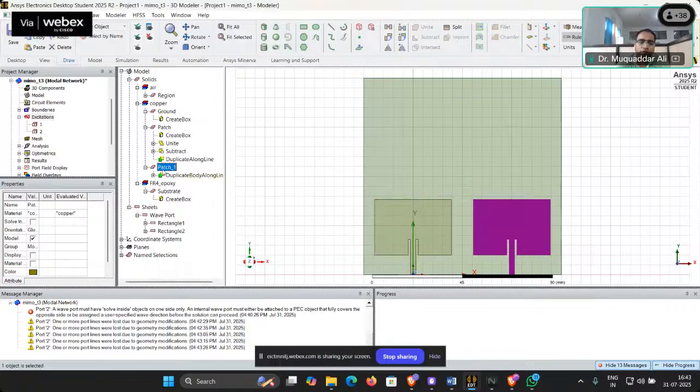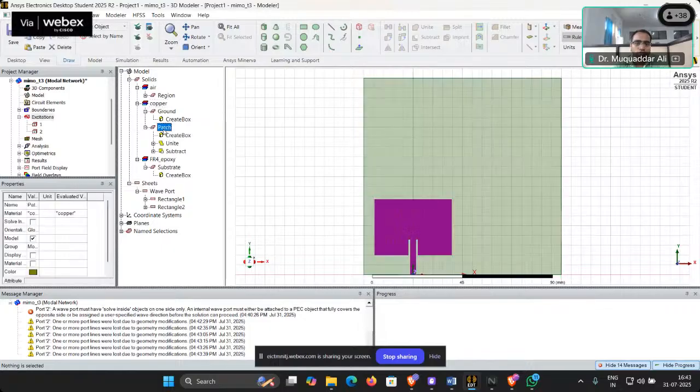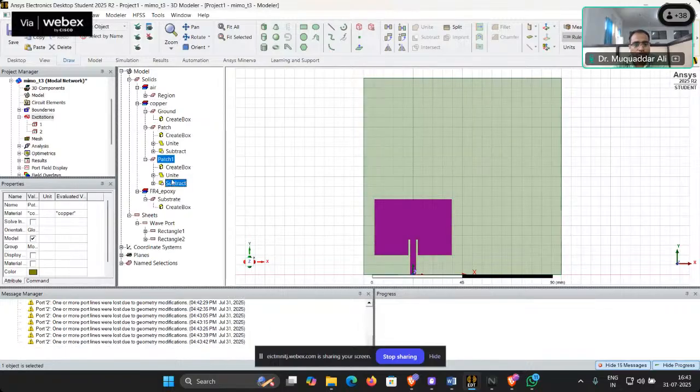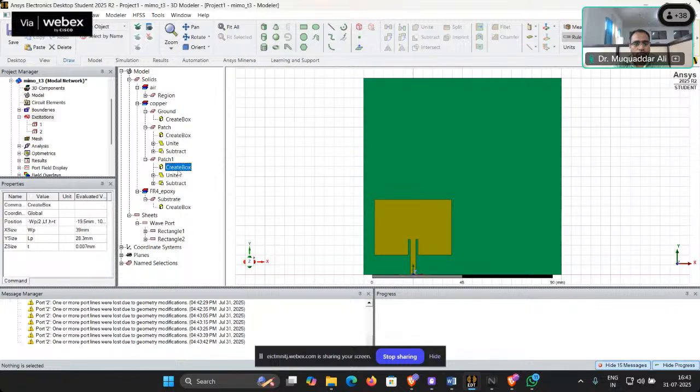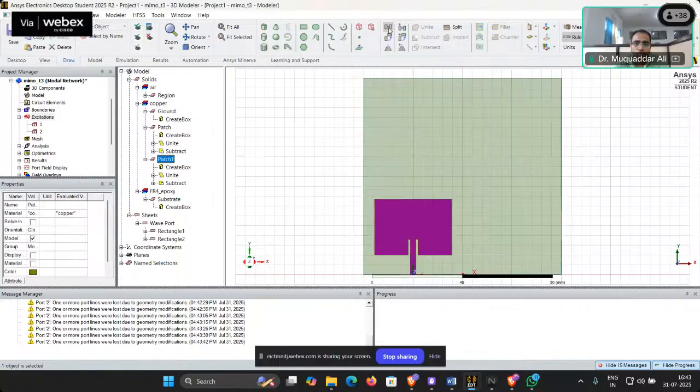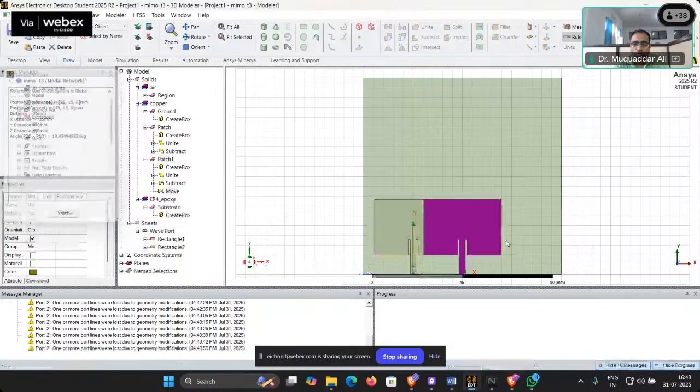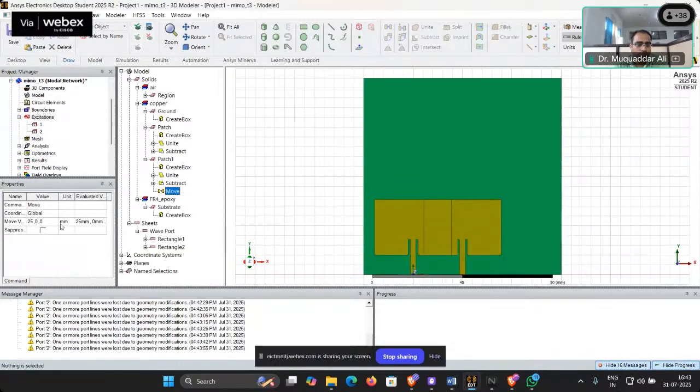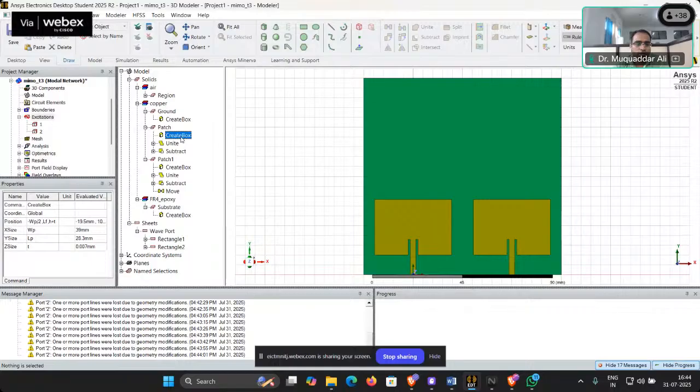I want an independent copy. Then what I can do, I can copy and paste. Now I give this a displacement of 50 mm. Then click here and change the dimension of this one antenna.